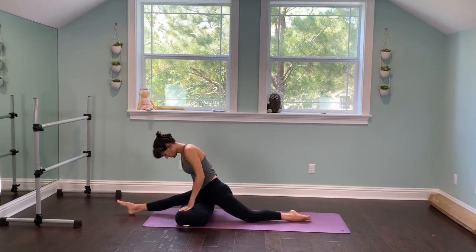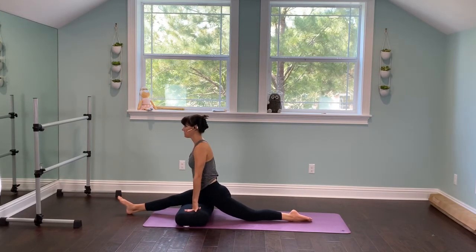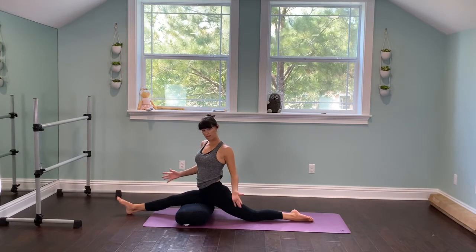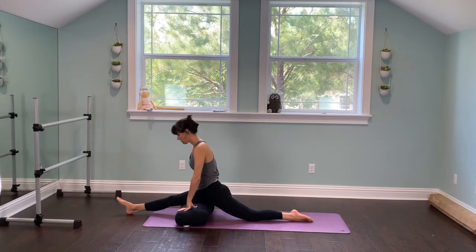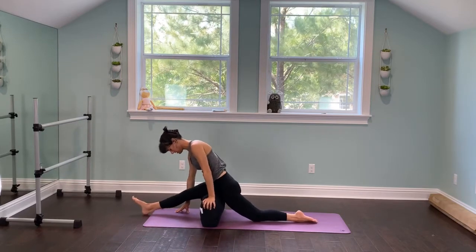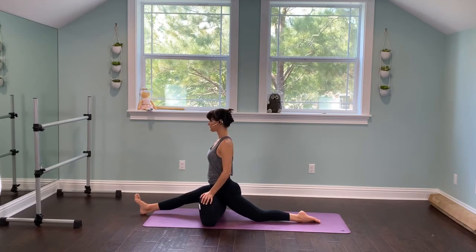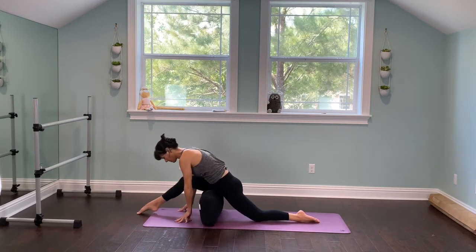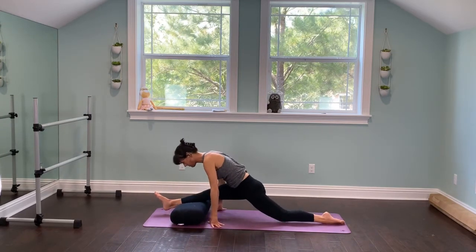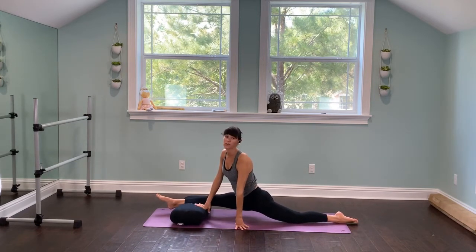So you can use a bolster to prop you up underneath your hamstring here. If you have two bolsters, stacking them up on top helps if you're not quite there. I've never really played around with lifting it up like this. I think you can definitely lift it up on the long side if you need to. Play around safely with the position of your bolster. Now, the further away it gets from your body, the harder the variation.